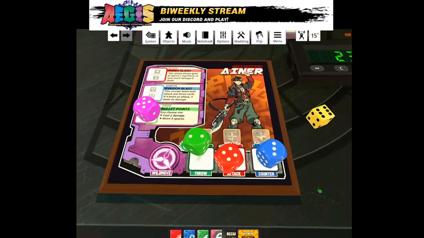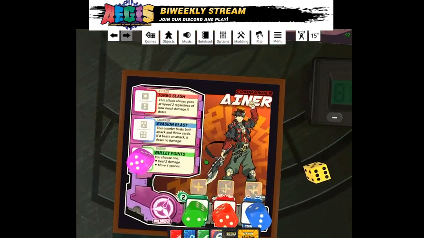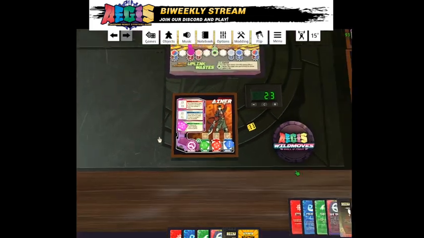Ooh, throw is a choose... Wait, so... Breeze for bullet points on Einar, do I get the normal effects of the throw and choose one, or does the choose one replace the normal effects?